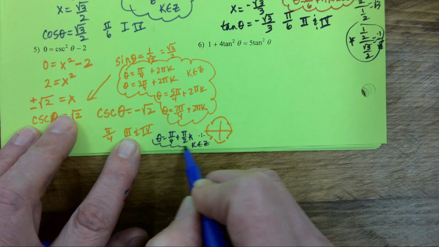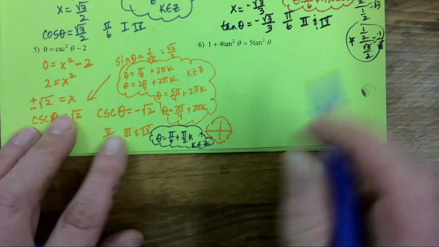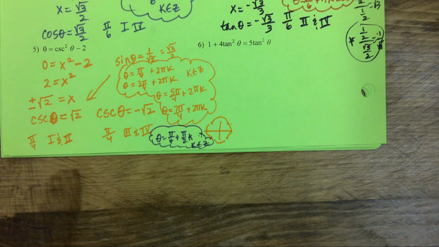I'm sorry about the lack of room. That was not good planning. And again, you could also even write this as pi over 4 plus pi k, and then 3 pi over 4 plus pi k. There are a lot of different ways that you can write it. If you feel like, no, just right now I want to settle in with the 2 pi k, great. That's fine. Like I said, I'll accept that as well.